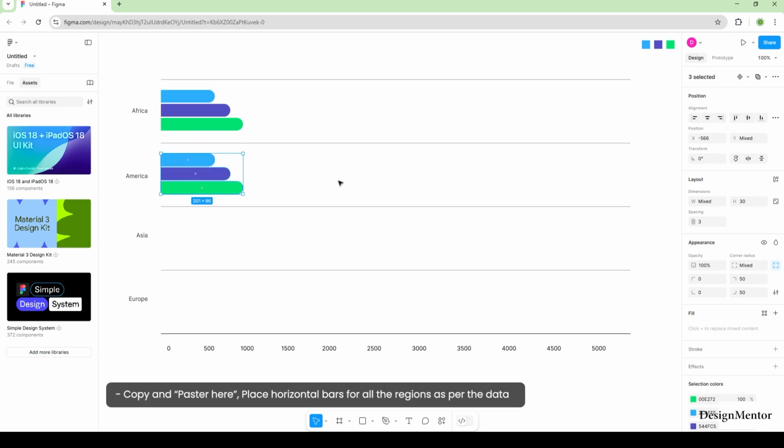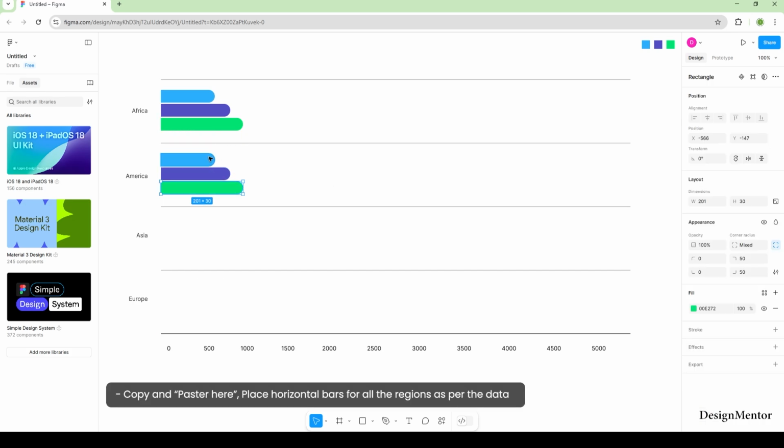Copy and paste here. Place horizontal bars for all the regions as per the data.